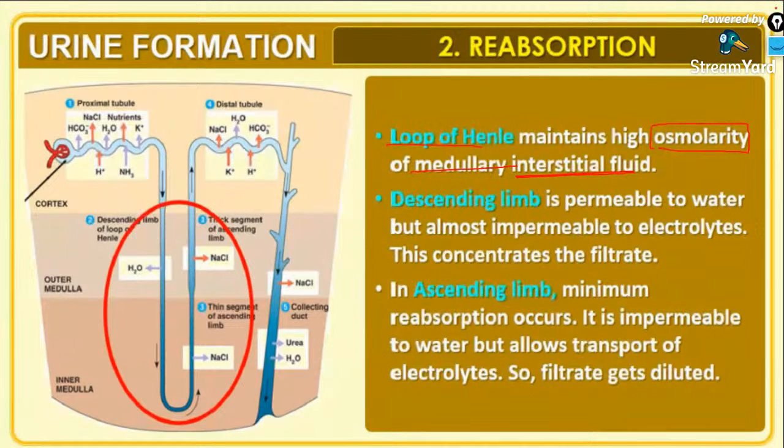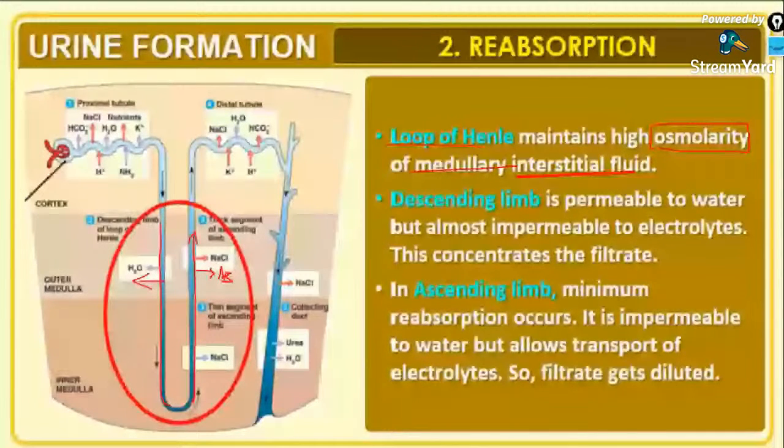As I already told you, the kidneys also help in osmolarity maintenance or osmoregulation of the interstitial fluid. They have to look out for the osmolarity of that particular thing, also the interstitial fluid. Then this is the descending limb. You know that this is the descending limb. This is the ascending limb. So guys, this top portion is the ascending limb. This decreasing portion is the descending limb.